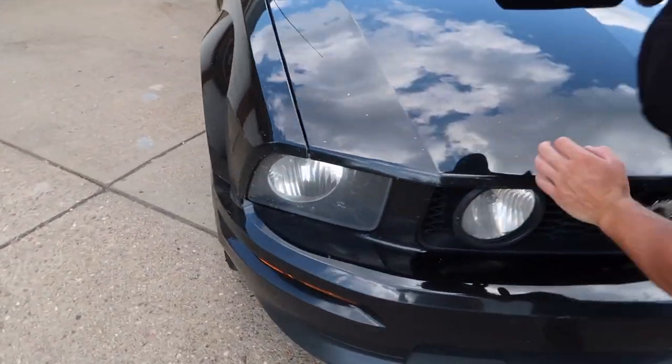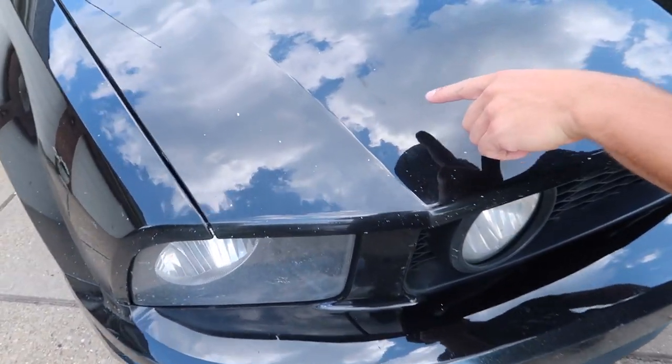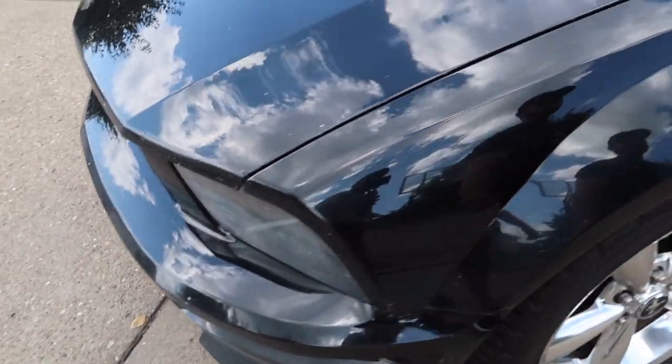But isn't their bumper messed up right here a little bit? This looks like it's all factory. Yeah, there's a little pinch right there on the bumper somewhere. I think that's a little waviness you see in the paint. It's buffing. It's a Ford. It's got a good reflection though. You can see me. It'll be amazing after a polish. It's Ford paint, so it's not going to be like we're used to seeing with Mercedes paint. But let's take a look at the interior now.